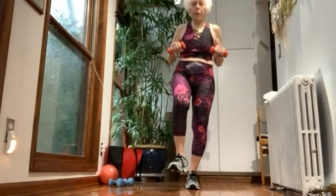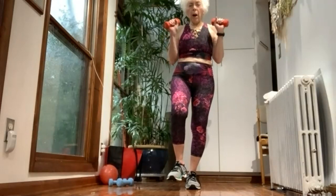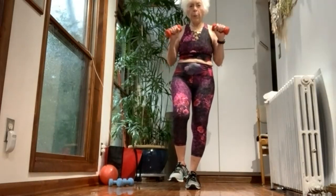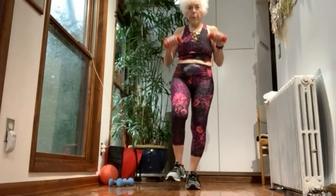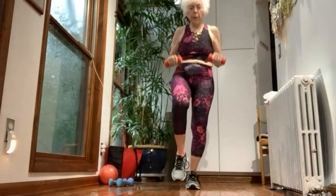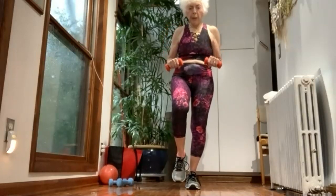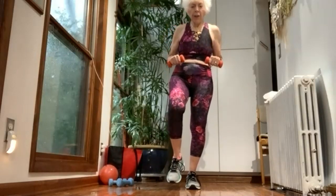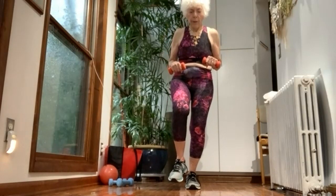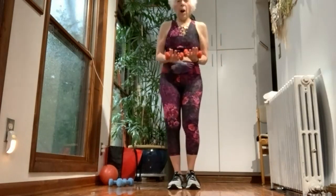Switch legs, palms are down, hold. Arms go up. Four more. Adding the leg. Four, pulse on that right leg. Two, palms up, squeeze the shoulder blades.